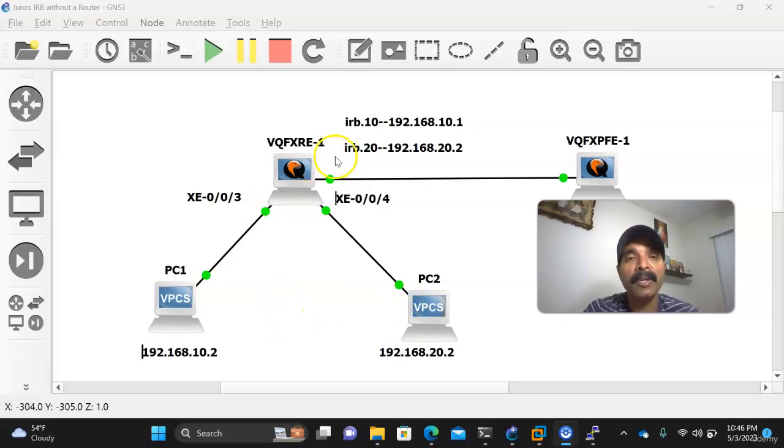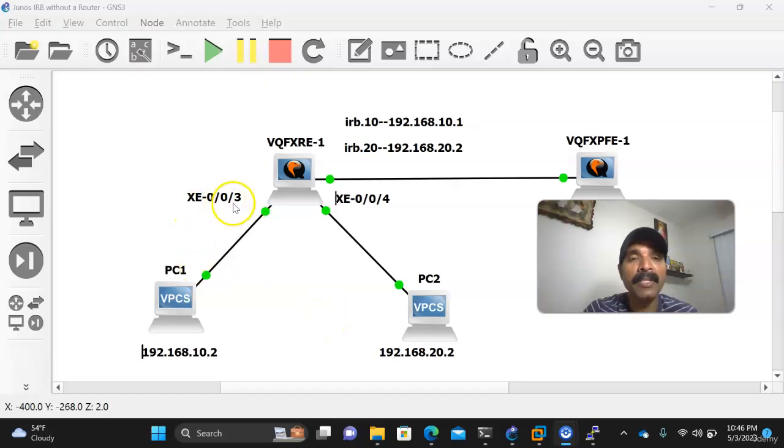First, I'm going to configure the VLANs, VLAN 10 and 20. Second, I'm going to map the VLAN to the L3 interface, that is an IRB interface. Third, I'm going to configure the IP address for the corresponding IRB.10 and IRB.20. These are logical units, and I'm going to map the corresponding IP address to the logical units .10 and .20. Once that is done, in the fourth step, I am going to configure xe-0/0/3 and 4 as access ports. Then we'll perform the inter-VLAN routing. That's the actual thing.